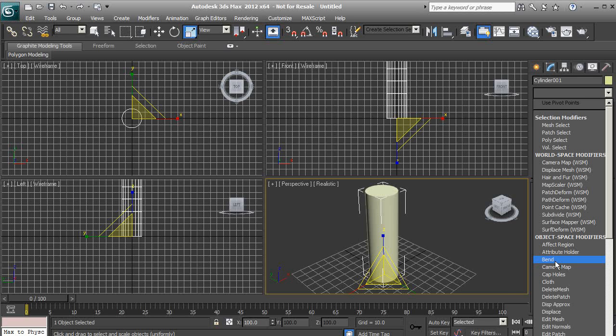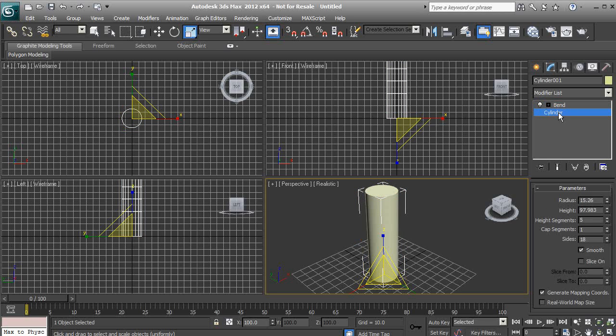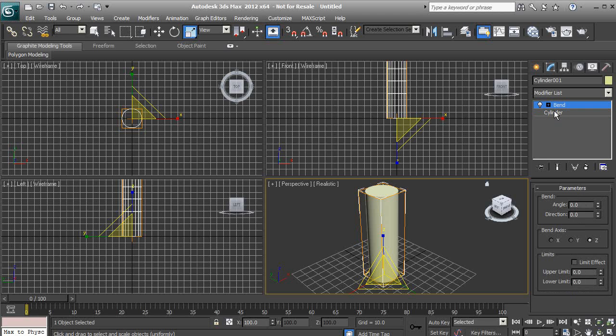So go ahead and apply this bend modifier, and what you'll notice is that it creates this orange gizmo around our cylinder, and you'll also notice that we have this bend that shows up in this modifier stack, or this list here. Now this is actually called your modifier stack, so I just want to give you that term. And what we can do with this is navigate this modifier stack. It's kind of like a history, if you want to think of it that way. Our cylinder was built first, and then we applied a modifier, so that stacked itself on top of our cylinder.